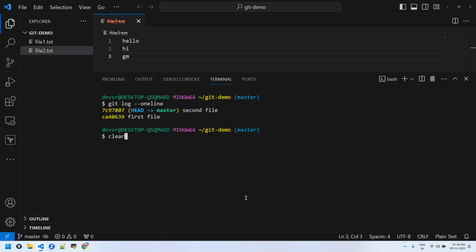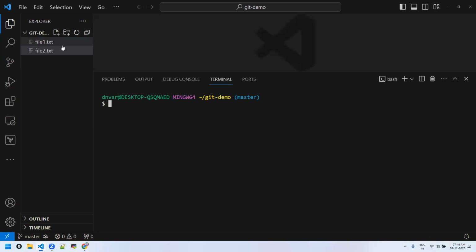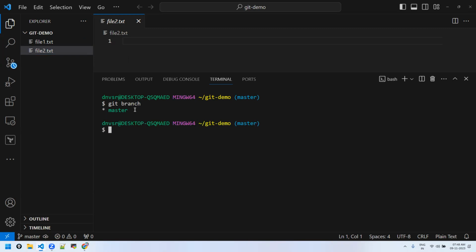Right, correct. So now what next? Okay, these are the two you have. Now I would like to create a branch from this. When you create a branch, it would be an exact copy of it. It will get all the files as well as all the commits. So how to create a branch? git branch. Let's say I'm giving the name B1 and the master branch. Okay, it is not saying anything, meaning the command is executed.